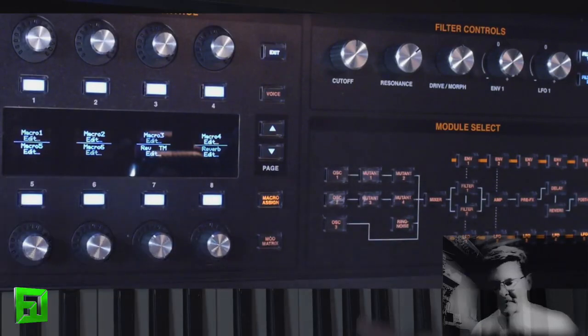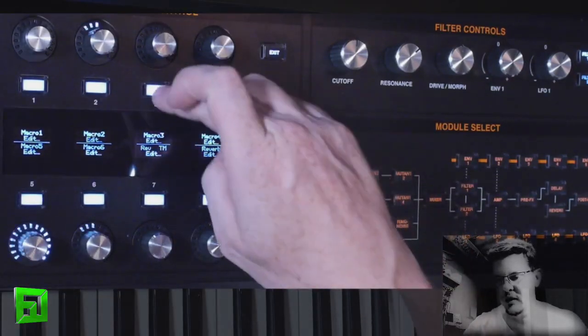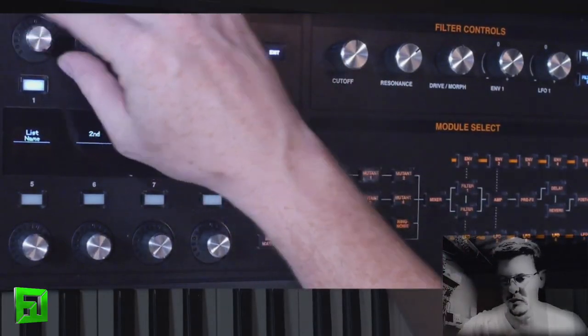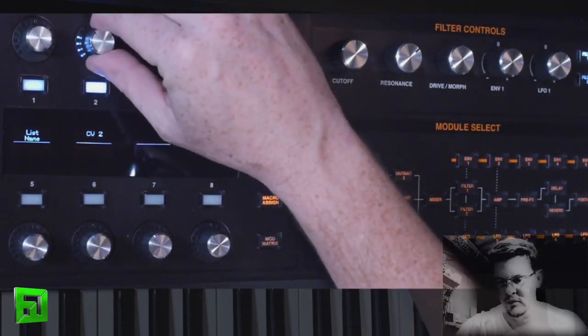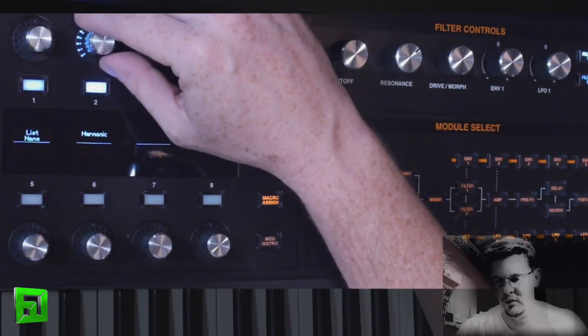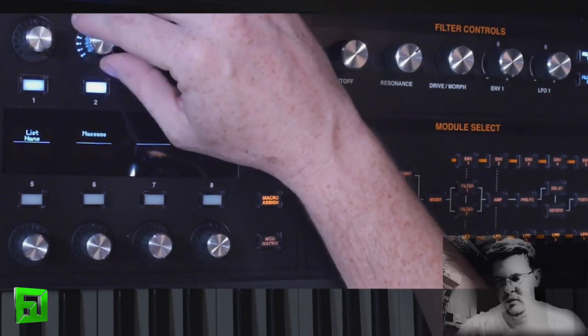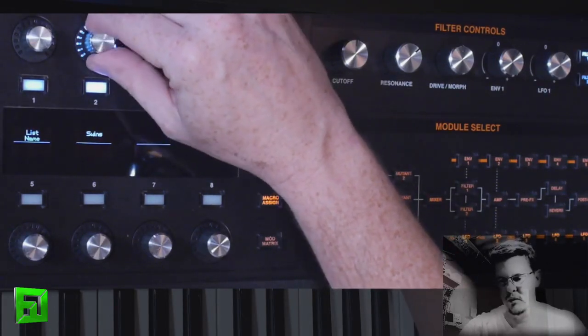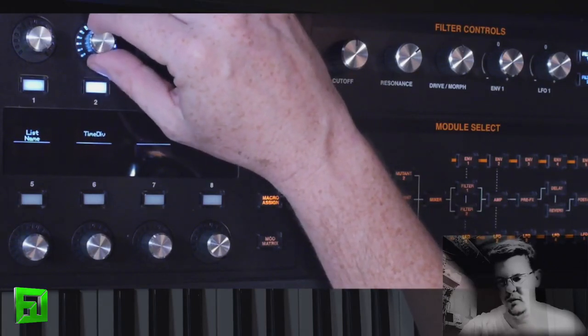Yeah, I like it. So let's go ahead and, again, we need to name that. So we'll name this. I don't know, what are we going to? We'll call it time, right?